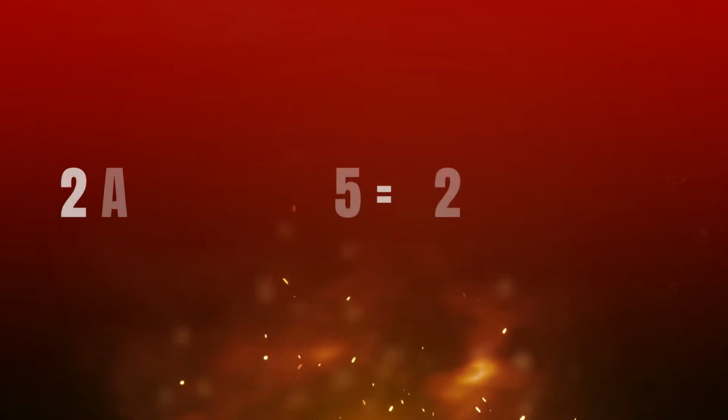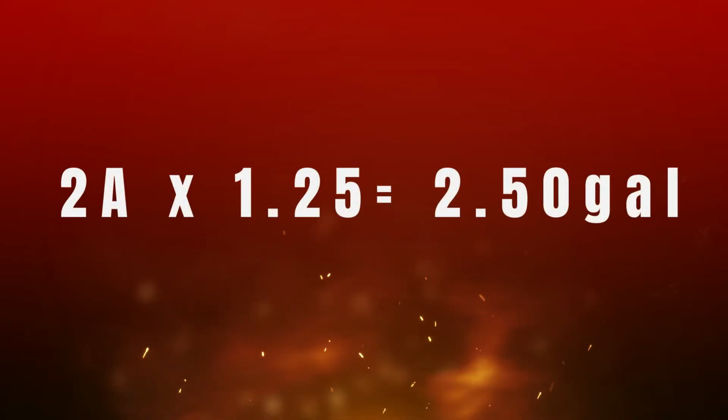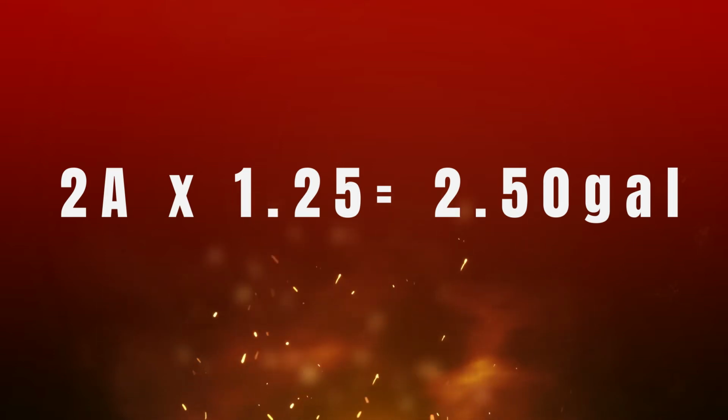If you'd like to calculate your extinguisher's ability to extinguish a certain amount of hazard, the rating will help you identify through a calculation if you have the appropriate extinguisher for your size hazard. For example, a 2A extinguisher can be multiplied times 1.25 to give you an estimation of its ability to take 2.5 gallons of hazard.